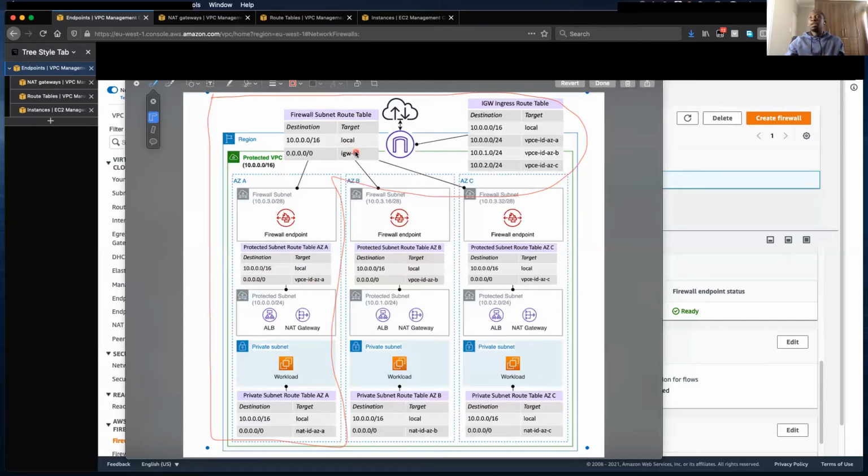So from there, we take it up. The IGW also has its own separate route table, and that comes in very handy with the edge association, which I'll explain later on.